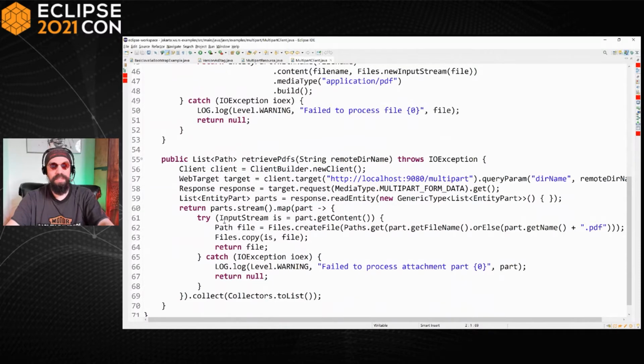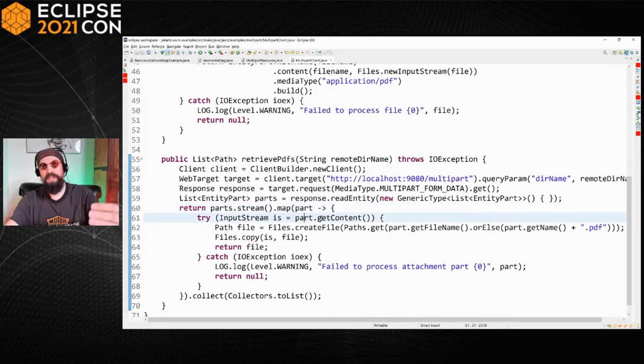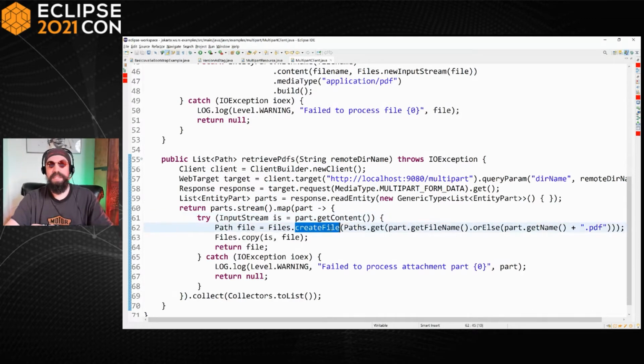You can see here, for example, that we say we want to have all the parts that we received. A part more or less is a file, right? Plus its own media type. And we want all of them in a stream. And we get the part here, and then we can tell the part we want to have the content, which is an input stream. And from that input stream, we copy the file into an actual file on the disk.